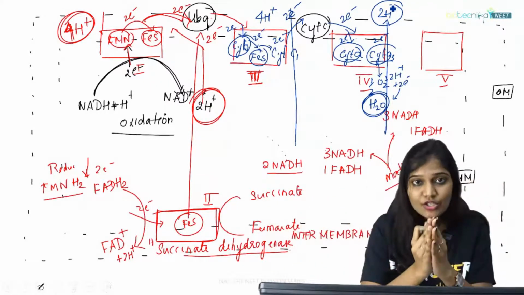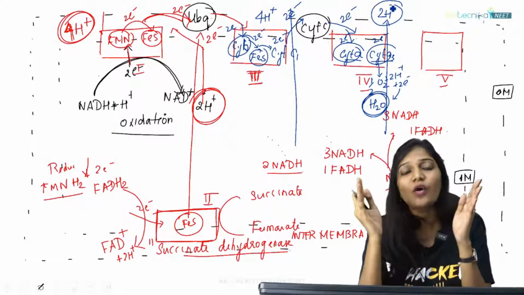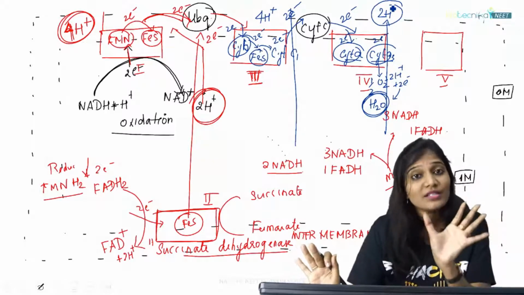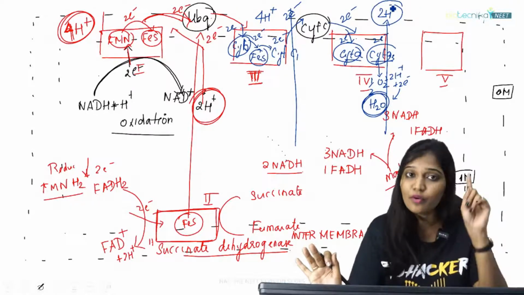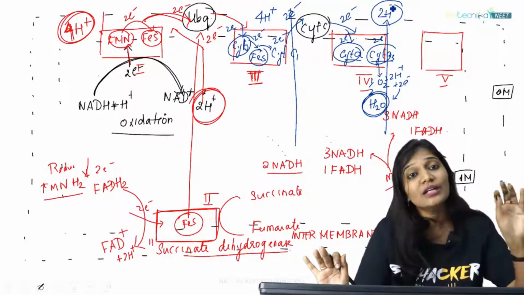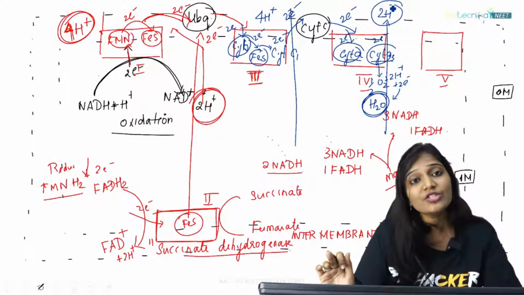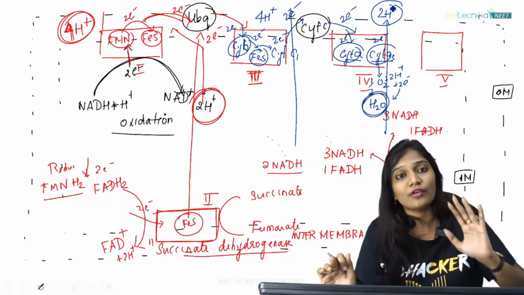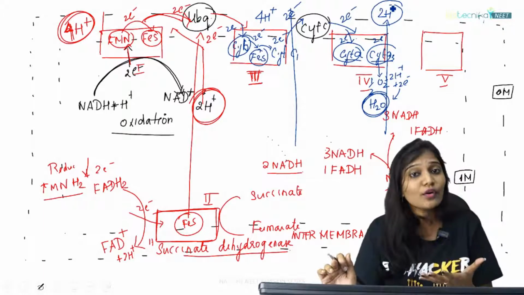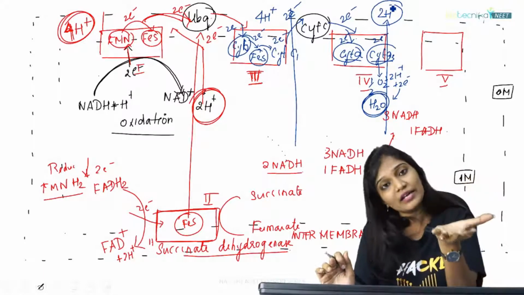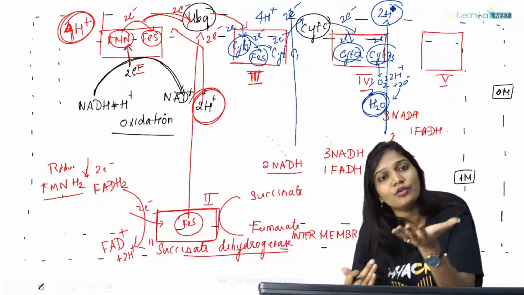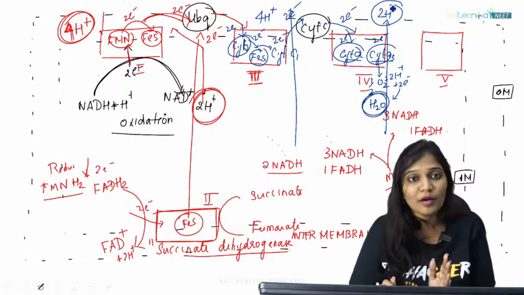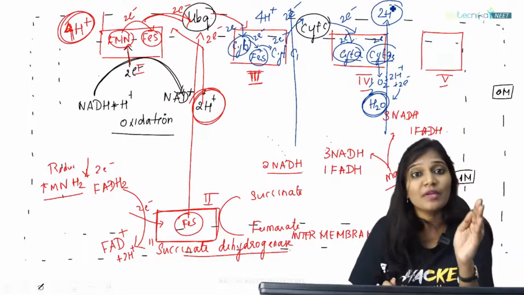So if NADH is produced by pyruvic acid decarboxylation, or produced in the matrix through the Krebs cycle, all will be present in the matrix. Now this NADH will not go to complex number 2. It will go to complex number 1 because it is the NADH dehydrogenase enzyme. So NADH is getting converted into NAD+, which means it is getting oxidized and will lose electrons, because oxidation is loss of electrons. These electrons will be carried by FMN, which gets reduced after accepting them, and then gives them to the FeS. After this, four protons will be pumped from the matrix to the intermembrane space.